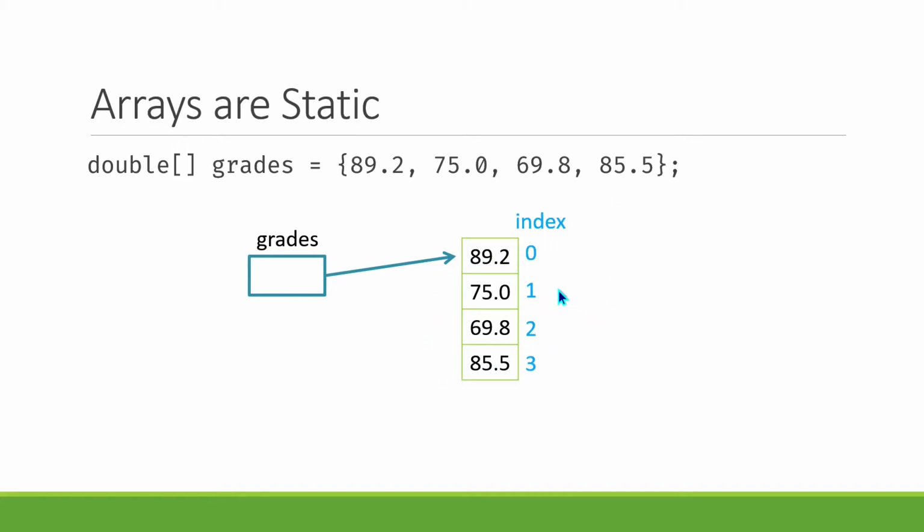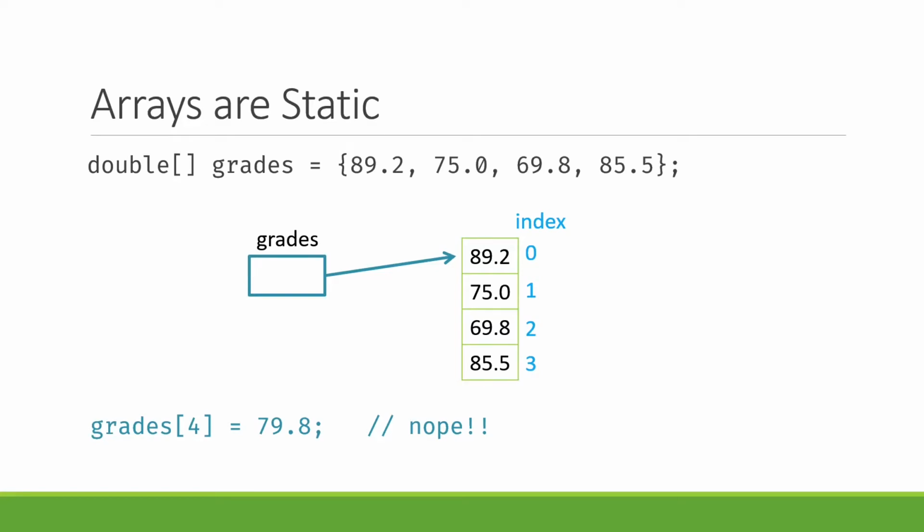No more, no less. So for example, you would not be able to write a statement like this one where I go to the next element, right? So that would be the 5th element, index 4, and assign it a new value. You cannot do that in Java, not with a regular array. So this is one of the disadvantages of regular arrays in Java, but it's one you can get around in term 2 when you learn about Java's collections framework.